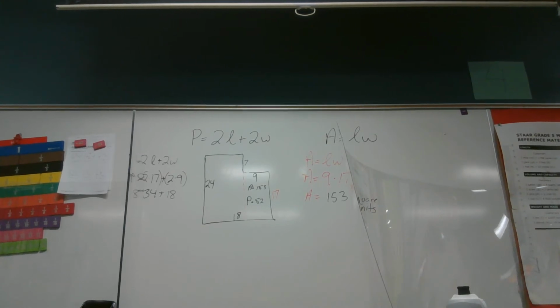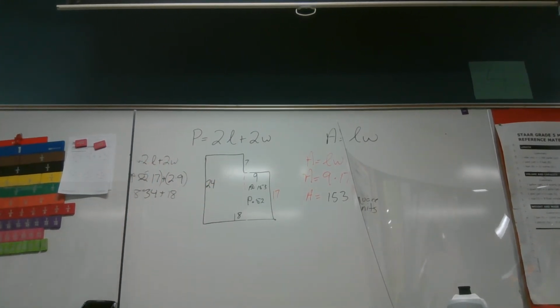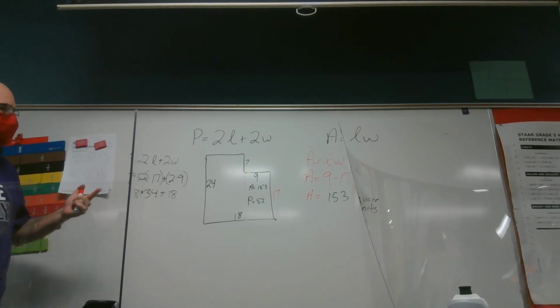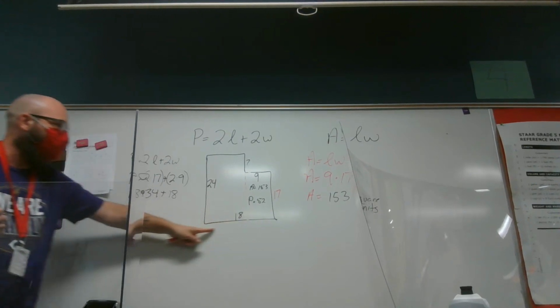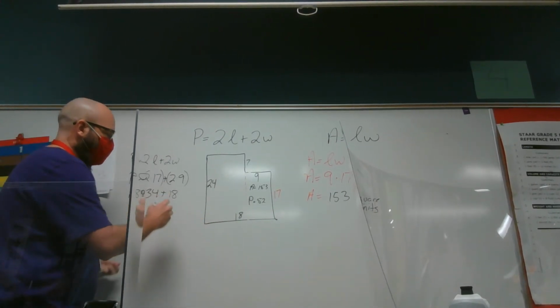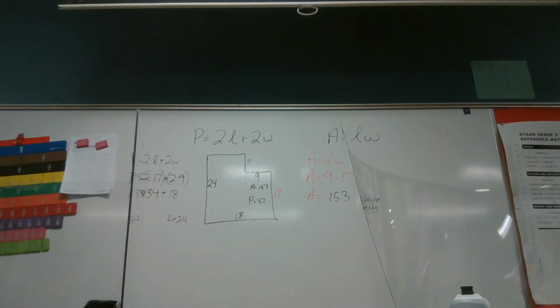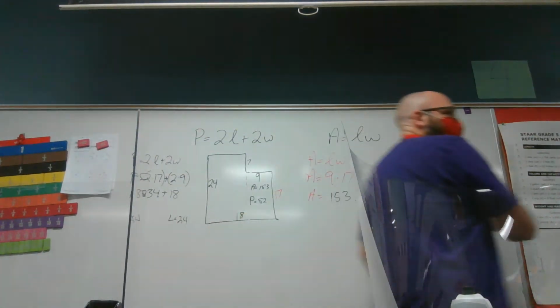Now let's look at what we have here on the other rectangle. Do we know any of them? On this big rectangle, what do we know? Macy? We know that the length is 24 and the width is 18. No, we don't. The width is the whole thing here. We do know the 24. So we'll say the length equals 24. We don't know the width. We know this whole thing along the bottom is 18.